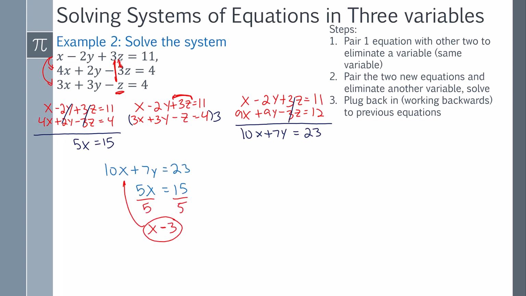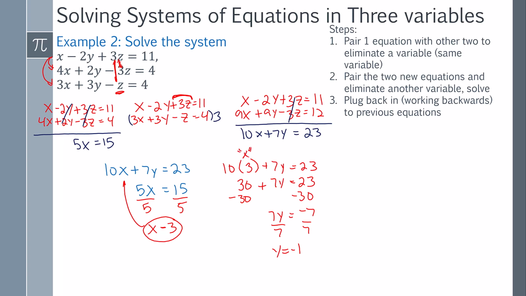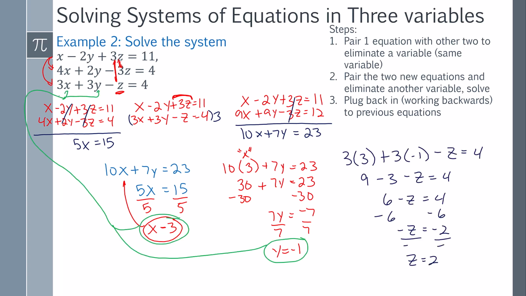I'm going to divide both sides by 5, and I get x equals 3. That means I just need to plug in 3 for x into that next equation, and so I plugged it in there, and remember this is my x. So doing the math, subtract the 30, divide by 7, you get y equals -1. Then you take those two values and plug them into one of the originals. I chose the bottom, it doesn't matter which one you do, and then you go through and simplify it, and I got the value for z.